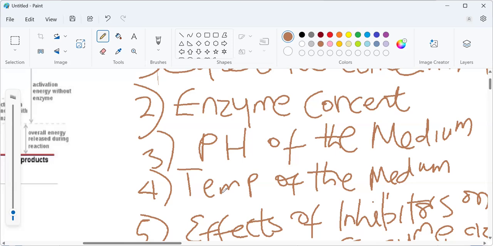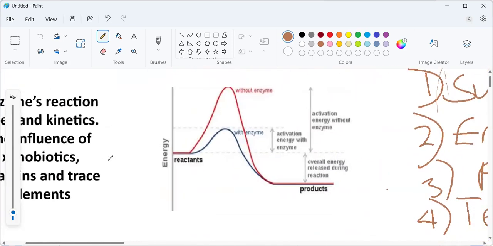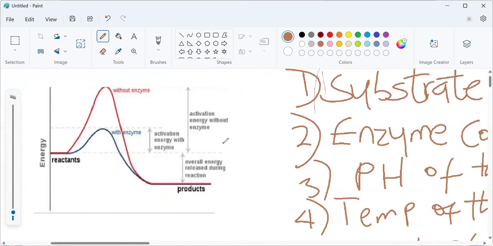Then if we look at the effect of pH, an increase in hydrogen ion concentration would considerably influence enzyme activity, and a bell-shaped curve is normally obtained. Each enzyme has an optimum pH at which the velocity is maximum. Below and above this pH, the enzyme activity is usually much lower, and at extreme pH, the enzyme becomes totally inactive.